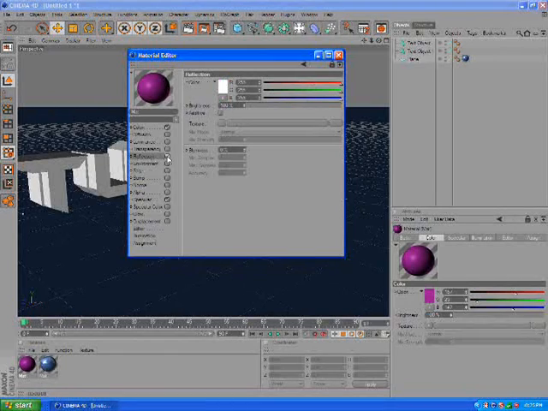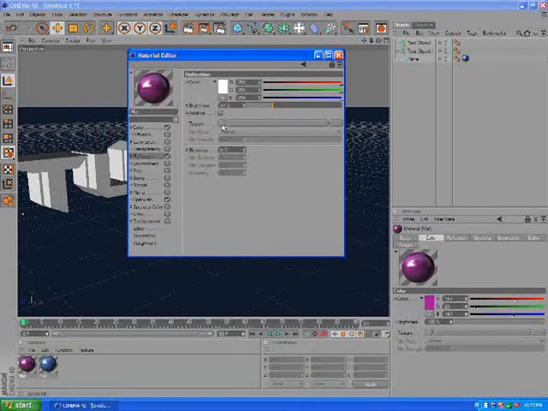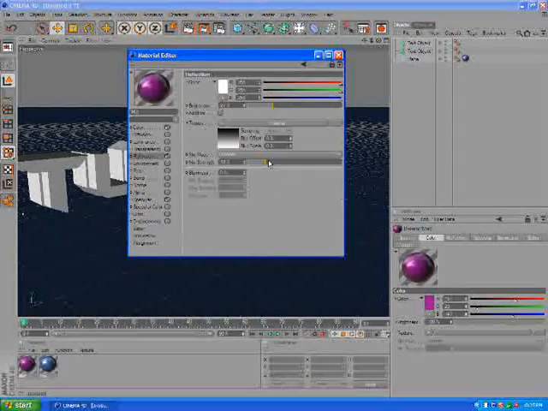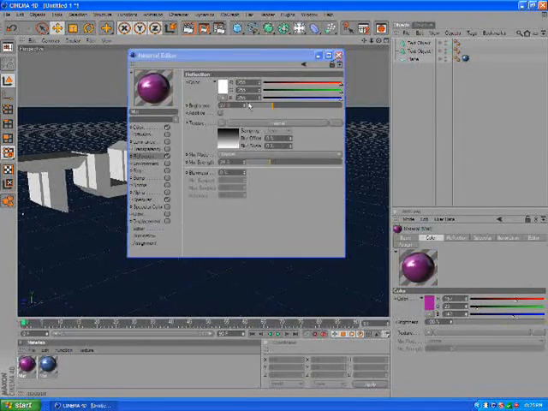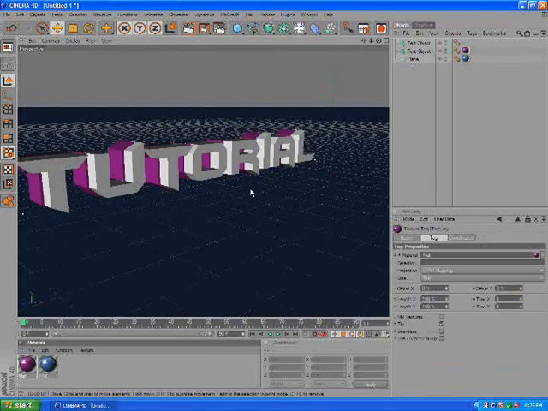And then your reflection, you're going to do the same thing you did to your plane: your 27 brightness, your Fresnel texture, and your 24 mix strength. Okay, so this should give you a nice looking purple. You can drag it to either one of the text objects because either one looks nice.